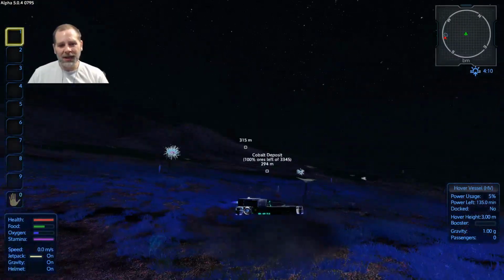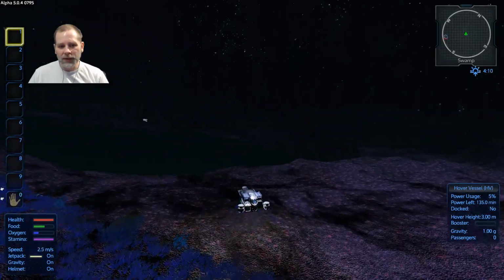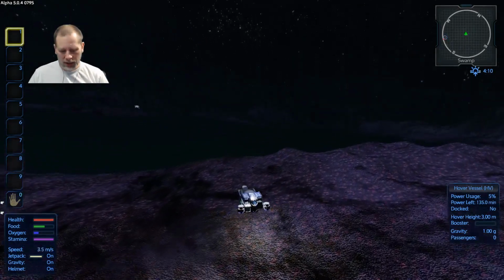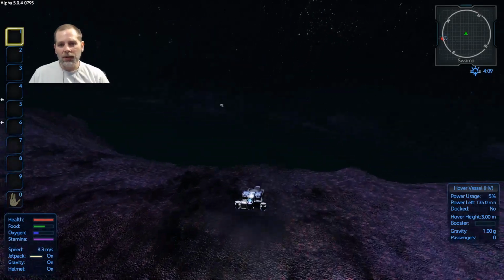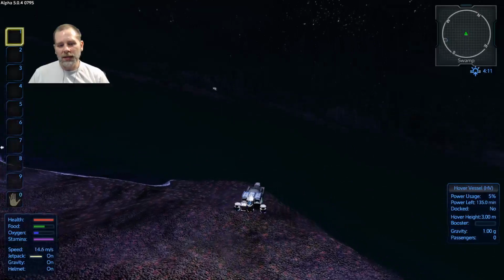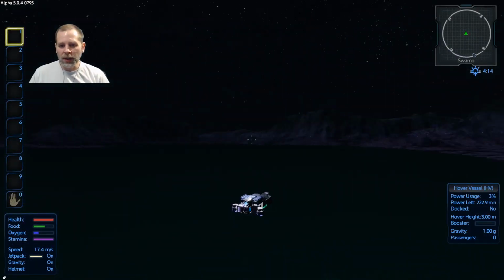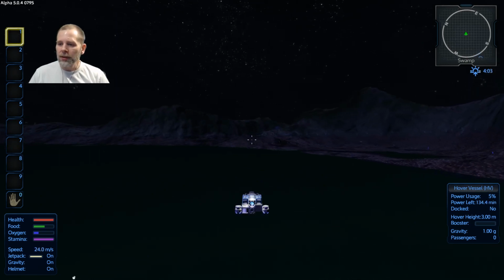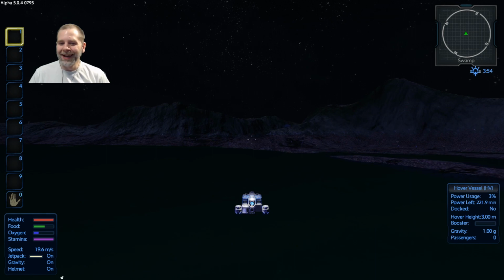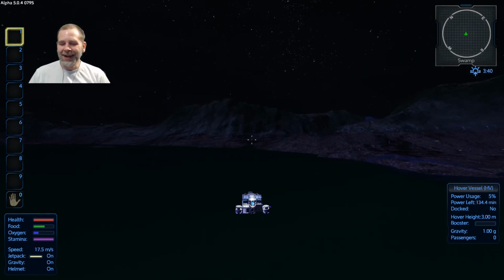Alright, let's try this again. That guy is far enough away. Okay. So let's do this. And let me see. Nope, my hover engines are not damaged. Because, yeah, usually when it does that, I find that my hover engines are damaged. But it may have been that I was going over the water and ran into the water. HVOP. Yep.